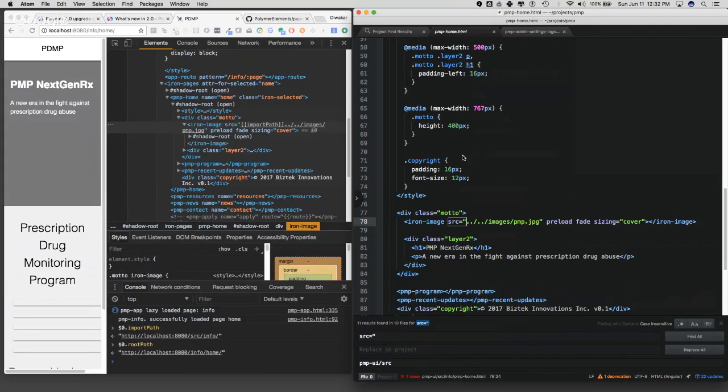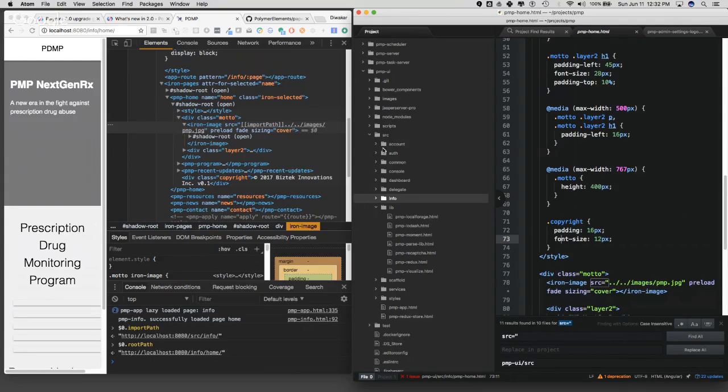Okay, where is images? It's not even part of source. It's at the root level. Okay.